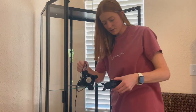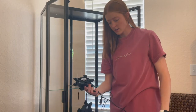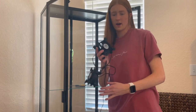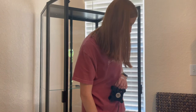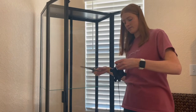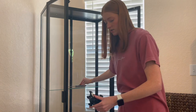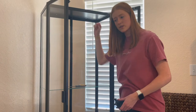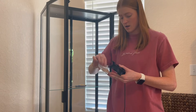Okay, now I'm gonna be adding fans. These are the AC Infinity fans. I think there's like two ones. One's like a 7, one's a 5. These are the 5s. And I am just going to be putting two in, one up here in the corner and one down here in the bottom. And I honestly don't know how I'm gonna do this, so we'll figure it out as we go. I think there's a little hole in the top corner back here, and I think I'm just gonna zip tie them with these little zip ties up in the corner.